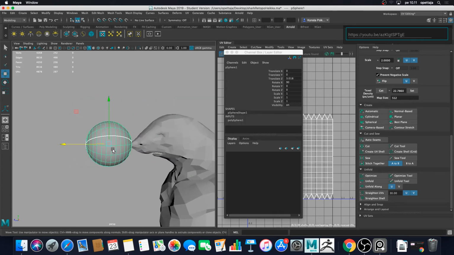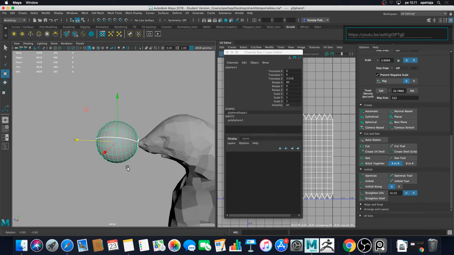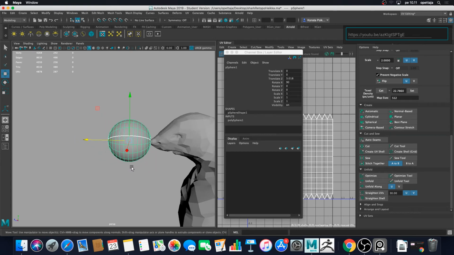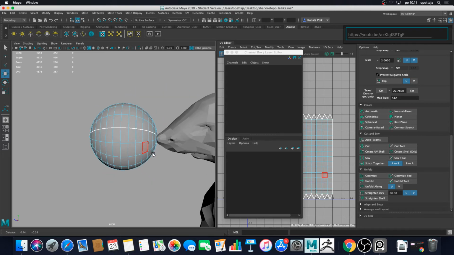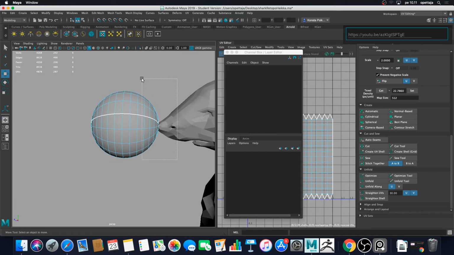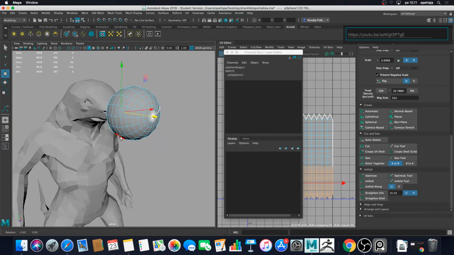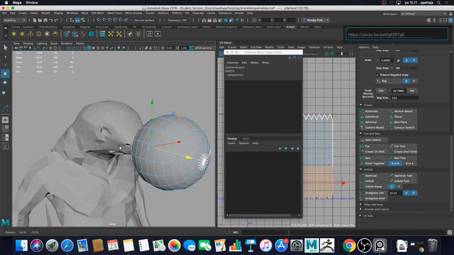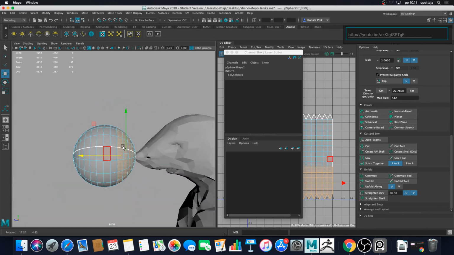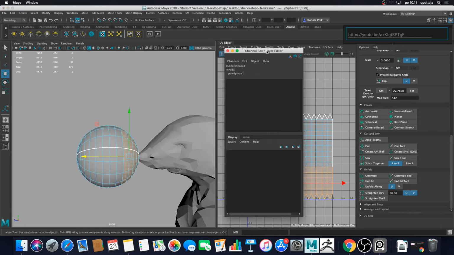For a quick unwrap of the eyes, how we can do it is that I'm actually not creating a seam. I'm going into face mode, and because we are never going to see these faces behind the eye, we can safely rotate these around.